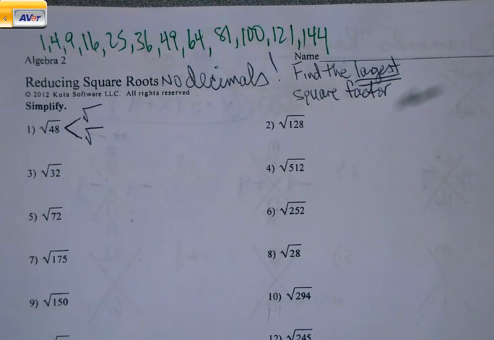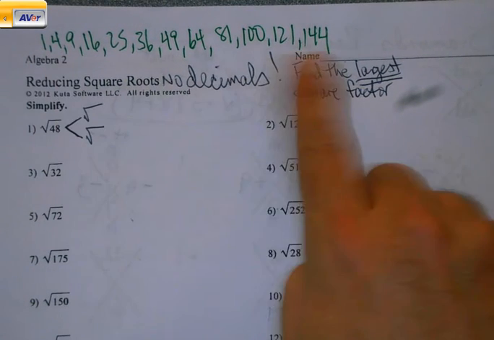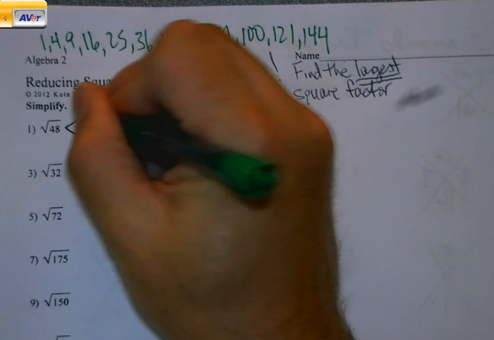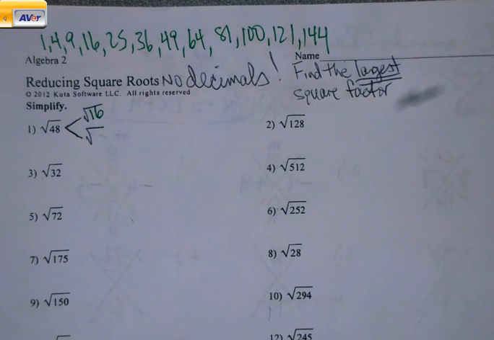So, now that I hopefully have not spooked you too much with this, anybody care to take a stab at which one of these numbers, which of these is the largest value that goes into 48 nicely? $16. So 16 times 3 is 48. I know some of these are larger. I'm not expecting you're going to know factors like 294 off the top of your head. You're going to have to play with them a little. But one of them will break down nicely.